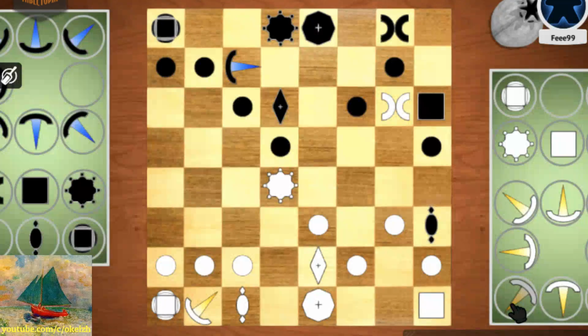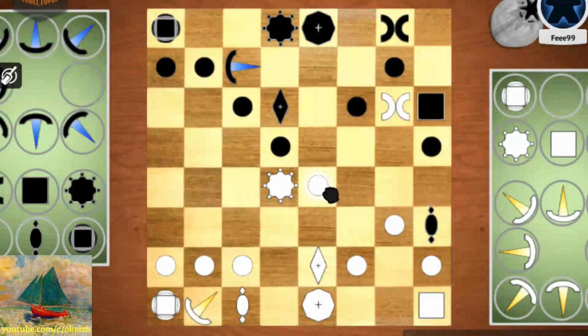So it's time to develop some pieces, but okay, I can also push e4, hitting the rook. e4 hitting the rook, he would have a discovered check, just takes it.